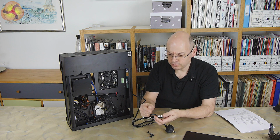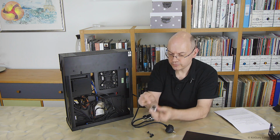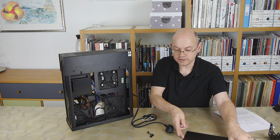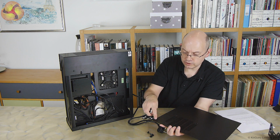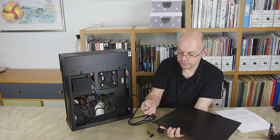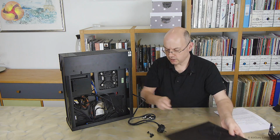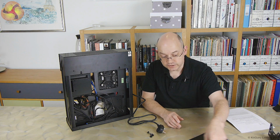Except I couldn't find any fasteners that would obviously go through the centre of the feet to attach them, and they've got these little plastic dimples on the top, which means that they don't actually sit flat against the bottom. It's a single hole. It's not like there's a sort of a location hole next to it which the pin would sit in. So these feet, whilst they look like they do the job, as far as I'm concerned, they're just wrong. Someone somewhere's just messed up.